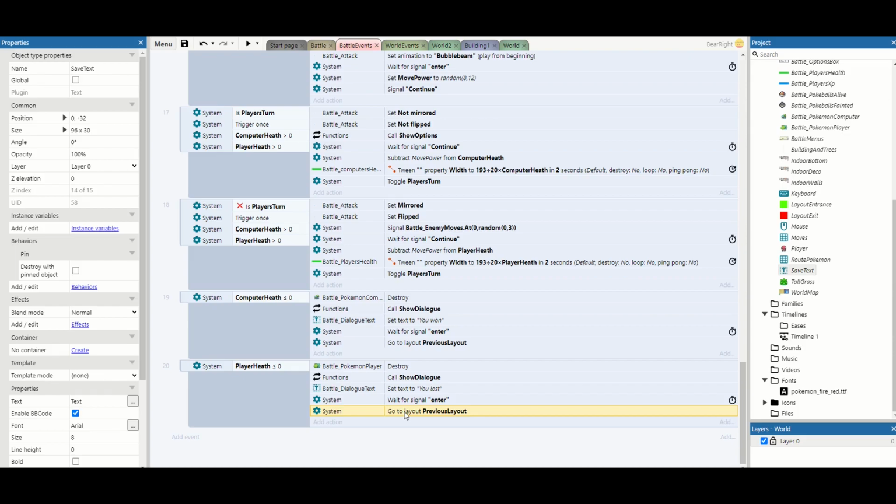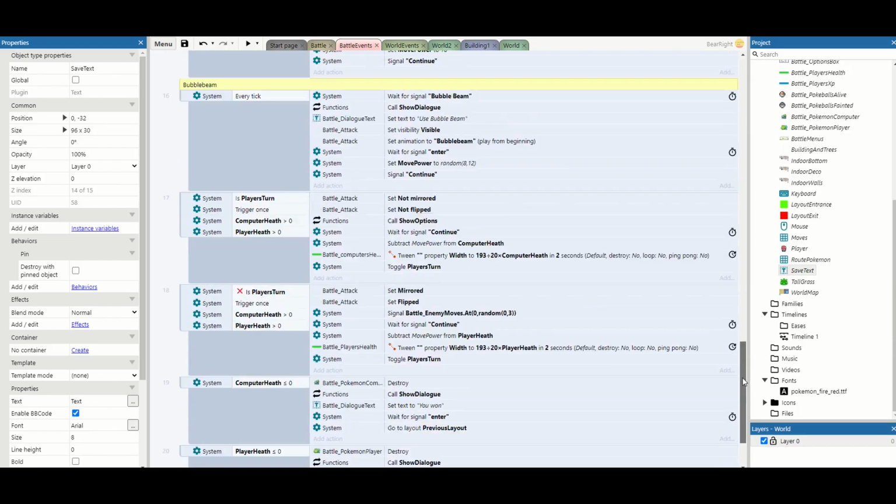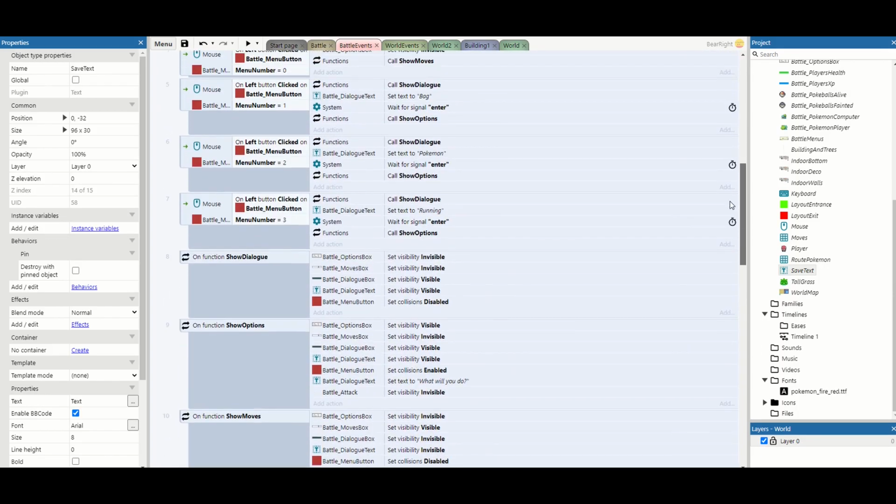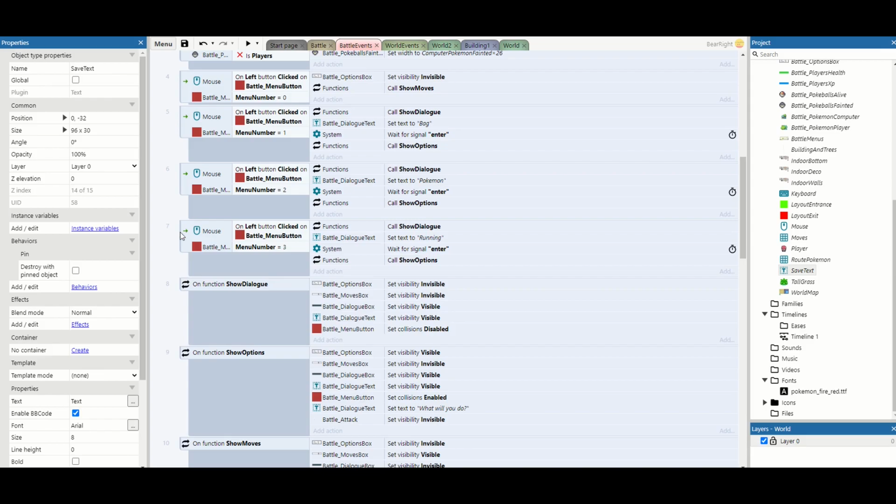We're just going to copy that line of code from the very bottom, and we've got an option for running from a battle. So if we scroll through, you'll see this option here, and it says cool dialog box, set text to running, and then when enter's pressed, go back to show options. This is what we set up for now, so we just keep looping through the menus and nothing really happens. What we want to do is get rid of the cool options and add in this line of code that says go to previous layout. This means now when we run from a battle, we'll actually go back to where we were before.